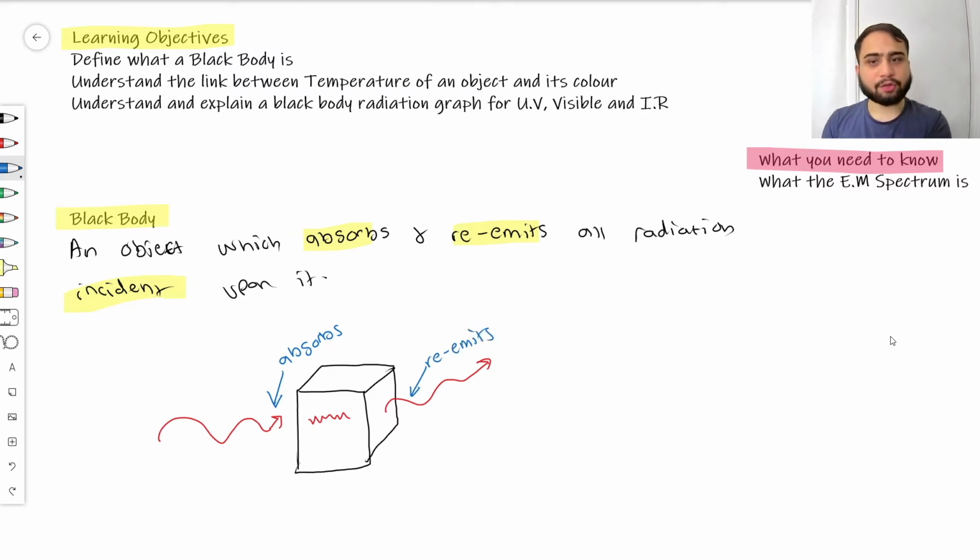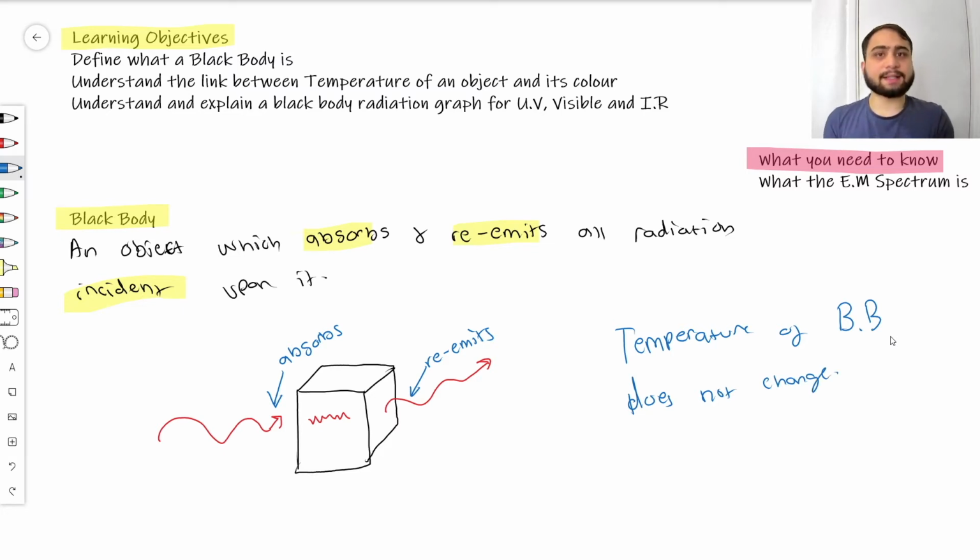Now, a byproduct of this perfect absorption and perfect re-emission of radiation means that the temperature of, I'm just going to use double B to represent blackbody, does not change. Does not change. And now if you think about it a bit, that makes sense, right? Because say it's taking in 10 units of radiation and then it's giving off 10 units of radiation straight away, the overall change in radiation is 0, right? So it's not changing any energy that's stored within the blackbody. Blackbody stays at a constant temperature.